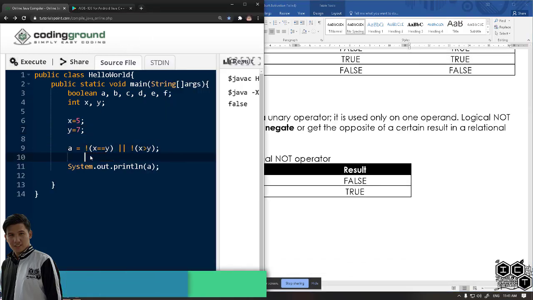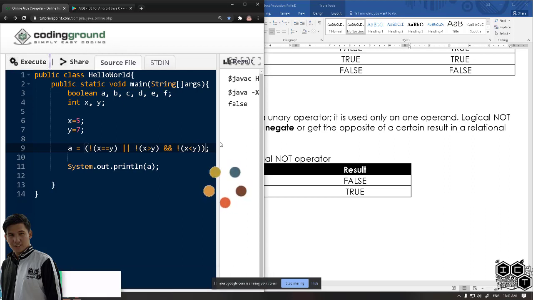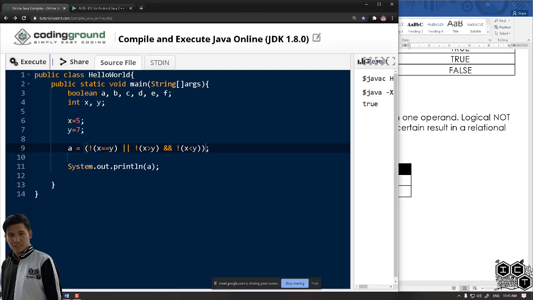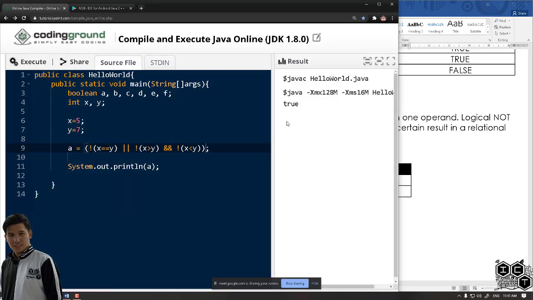Let's try to analyze this equation here. X less than... okay. Naku sir, paano pag tatlo? Pag ganyan na. Tingnan nyo ang sagot dito ha. True pala ang sagot. Pero paano nangyaring true ang sagot yan? Tingnan nyo maigi yung equation. Analyze them line per line. Again, the value of X is 5 and the value of Y is 7. Diba? Let's try to analyze that.